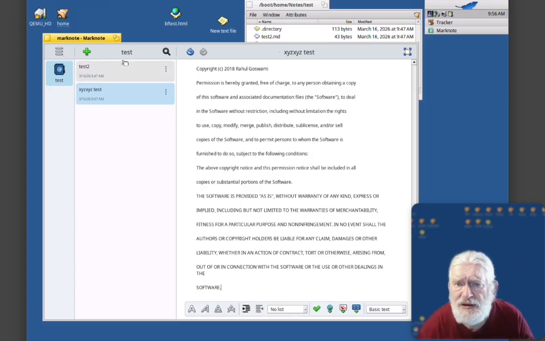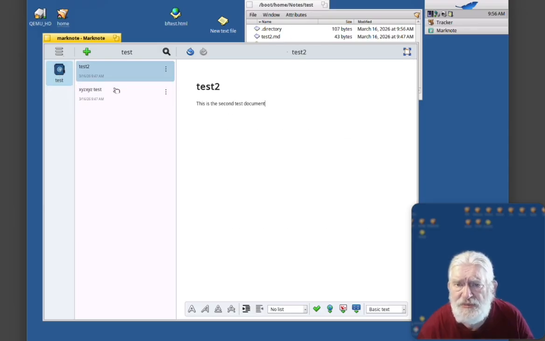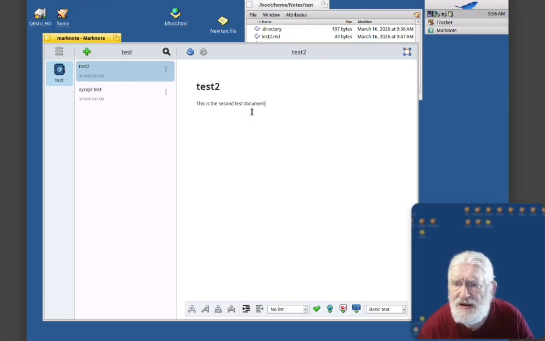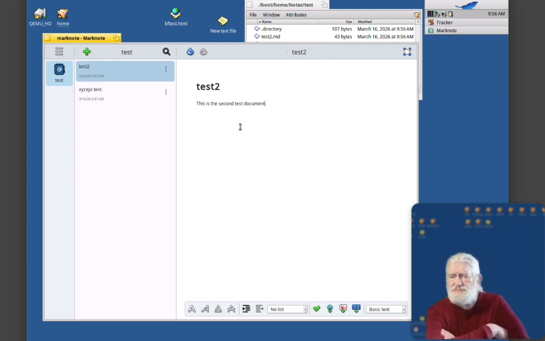Anyway, so I've made a collection and I've put in some notes. And these are just plain old-fashioned Markdown files. Markdown, you know it, you love it, or, well, you can live with it.